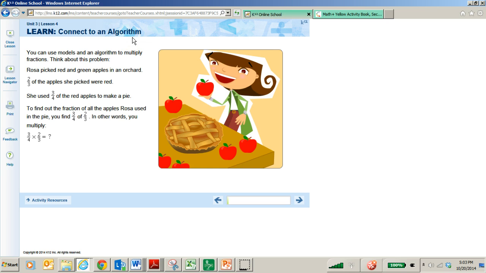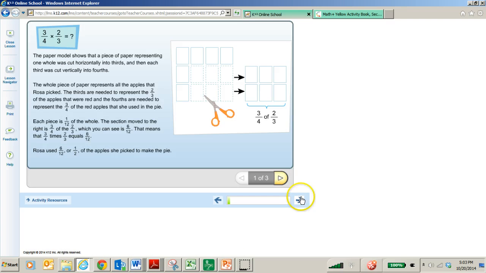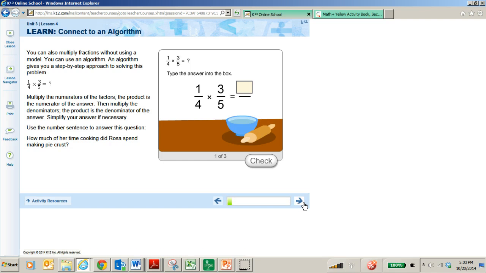The most important thing, though, about fraction multiplication is not focusing on this algorithm. We definitely want students to understand what it means to take 3/4 of 2/3 and to model that. So as you go through, continue to use the models such as the area model and things from the previous lessons to talk about what the fractions represent. So as you go through, make sure you follow all of those procedures.